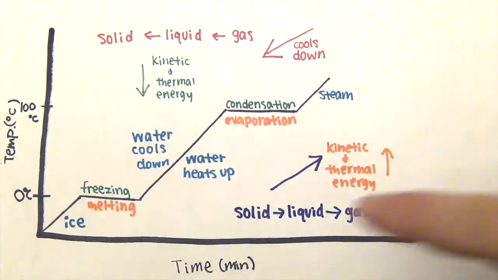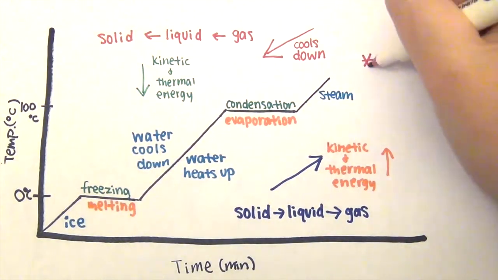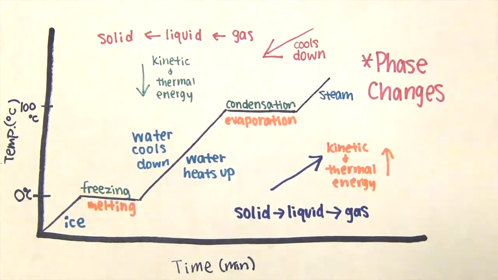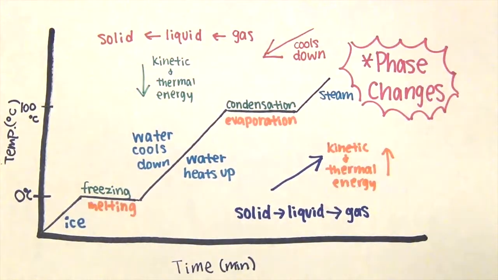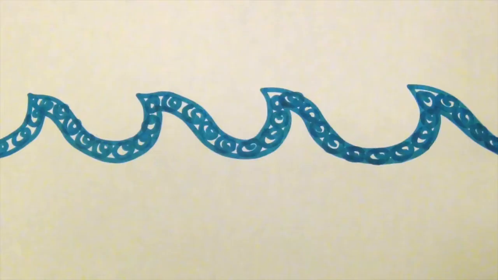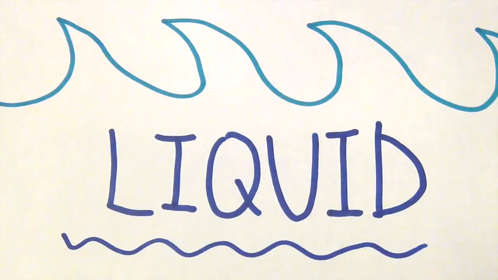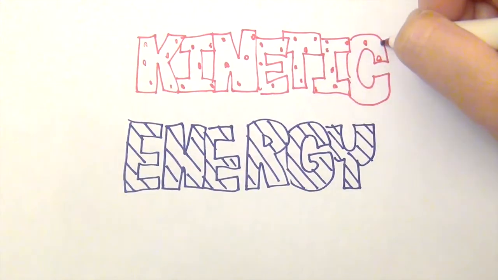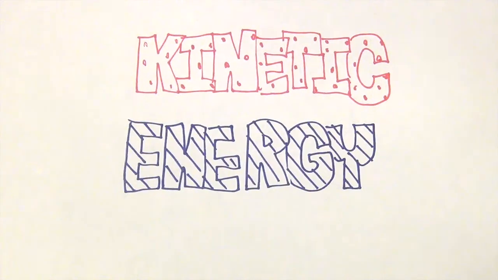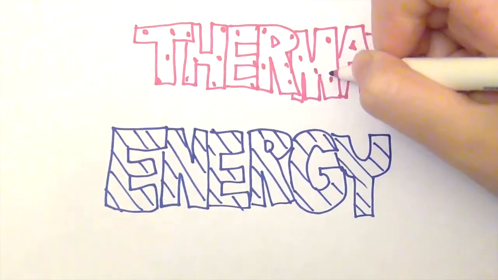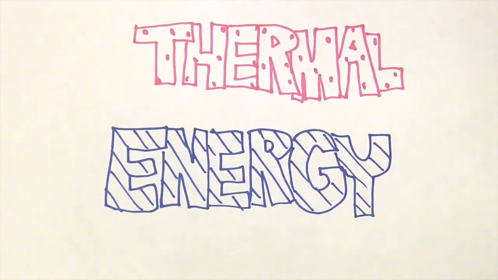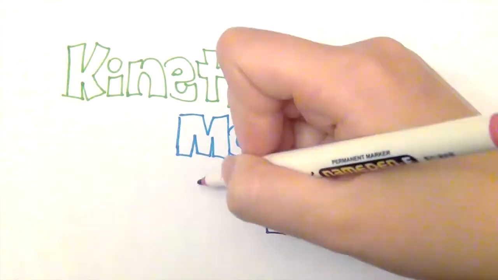You can see that as the temperature goes up, water melts and evaporates, and it condenses and freezes as the temperature decreases. So by looking at the heating curve, we can see the points of phase changes. With these three phase changes, water changes state from ice to water, water to vapor, vapor to water, and water to ice, which is basically the changes from solid to liquid, liquid to gas, gas to liquid, and liquid to solid. Depending on which state the water is in, kinetic energy increases or decreases along with thermal energy. And this is how kinetic energy is related to water's phase changes.